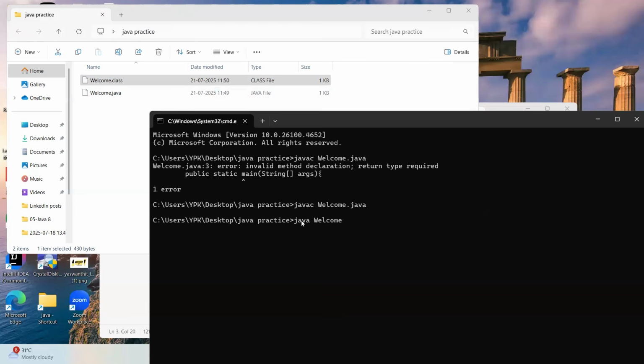Java is the command and Welcome is the .class file name. We need not mention the .class file extension. Press enter. See, our program is executed.